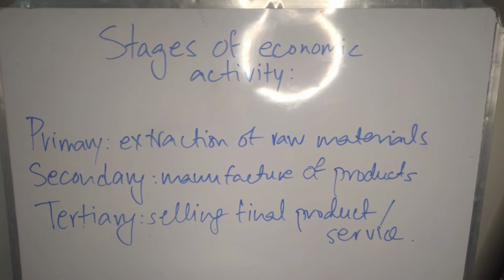Assalamu alaikum everyone. Today we are going to discuss the three stages of economic activity, that is the primary stage, secondary stage and tertiary stage. So first I will explain these three stages to you and then I will give an example so that you can understand this lecture in a better way.